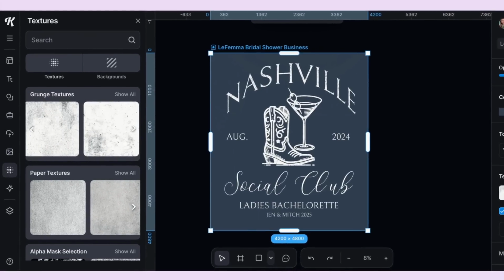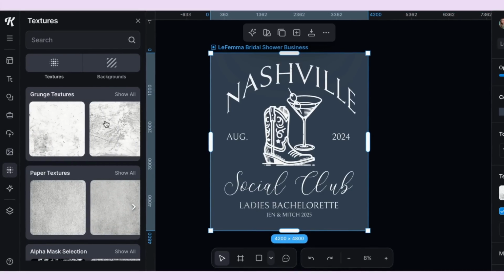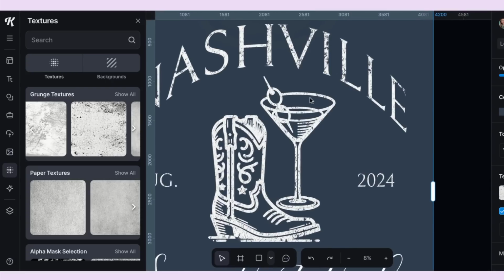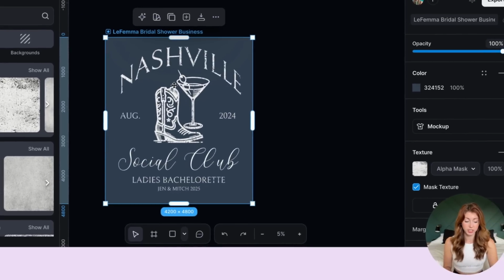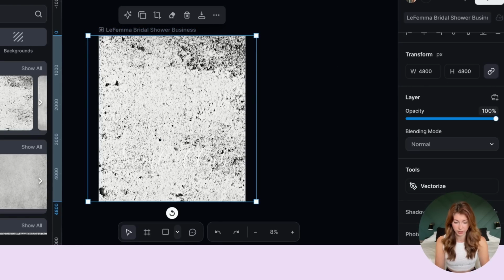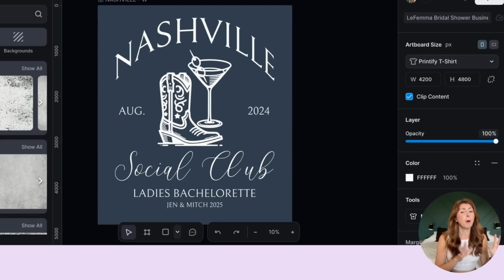And then you can go and grab the different types of textures that maybe you want to apply, and you can see which one looks best for your design. Again, this one's a little bit hard to see in here, but you are going to see it changing. And if you want to just get rid of your texture, you're just going to release texture, and then I just hit delete.